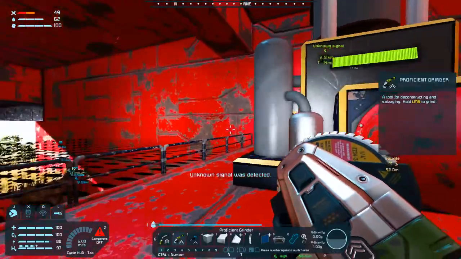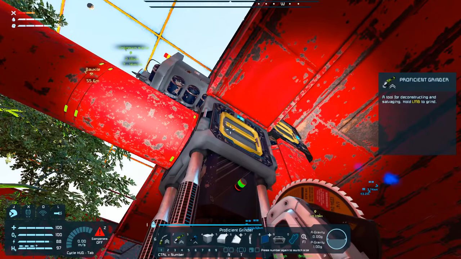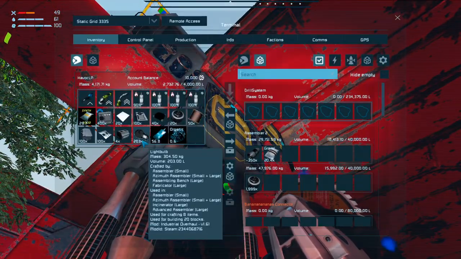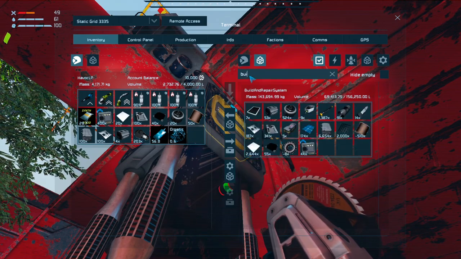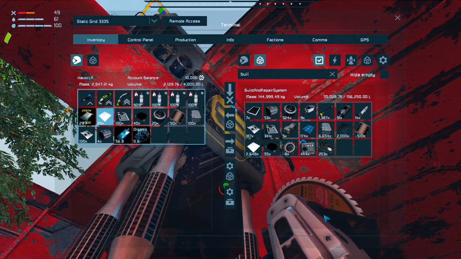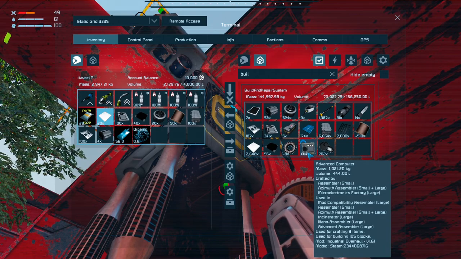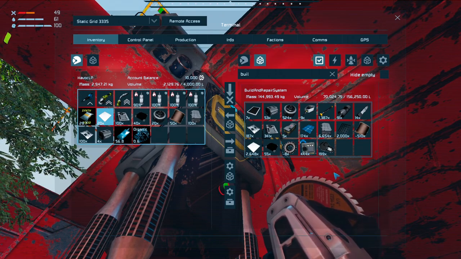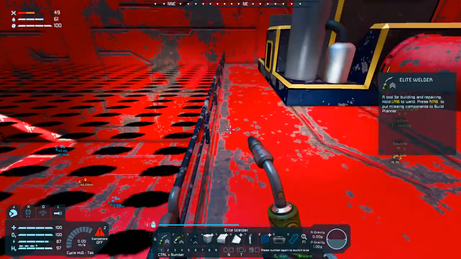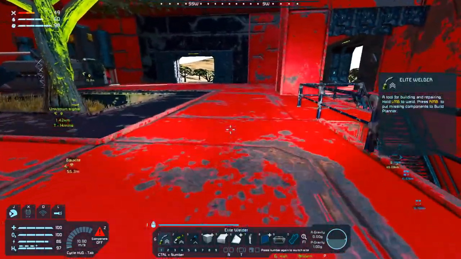Unknown signals. Let's see here. We need to drop off advanced computers and light bulbs. And build and repair will get happy at that point. Where do we get 44 advanced computers at? Oh well. That's fine. The ship needed them anyway. I'll probably be out of Tonka, so that's fine too.